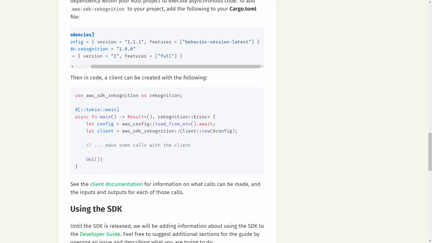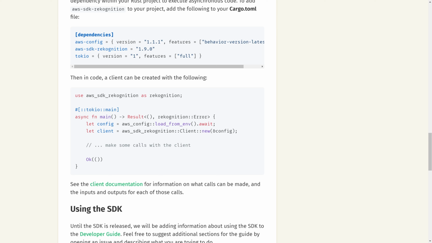In order to account for any API version changes, any kind of breaking changes between different API versions, they've given this behavior version. And if you just use latest, then you're always going to get the latest version. Most often it'll be okay to just rely on that. But in some cases, you might want to lock to a specific behavior version. So just be aware of that breaking change that occurred, I believe, when they went GA with the SDK.